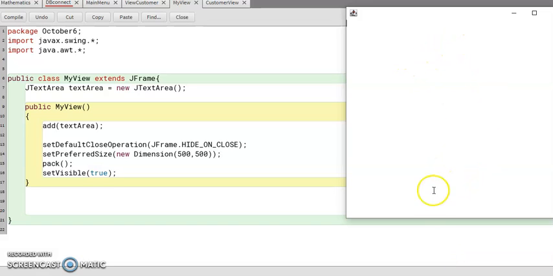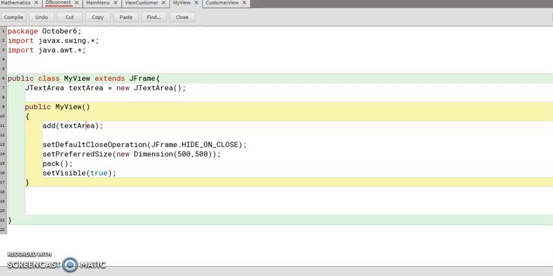So that by itself will give us the view that we have here. All right, so it's a blank space. So this is the text area. If we try to type, we can type. However, we can prevent the user from typing. All right, but before we do that, let's look now at how we may get the information from the database.